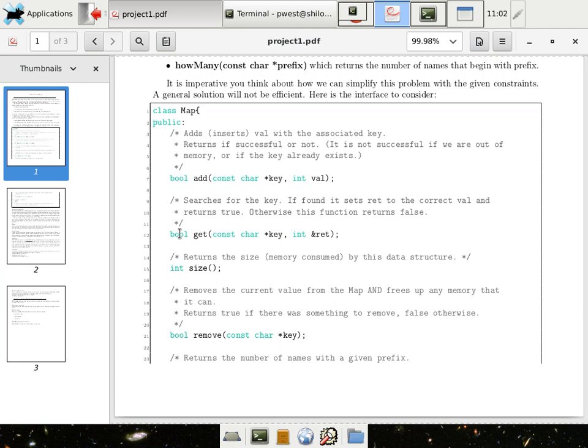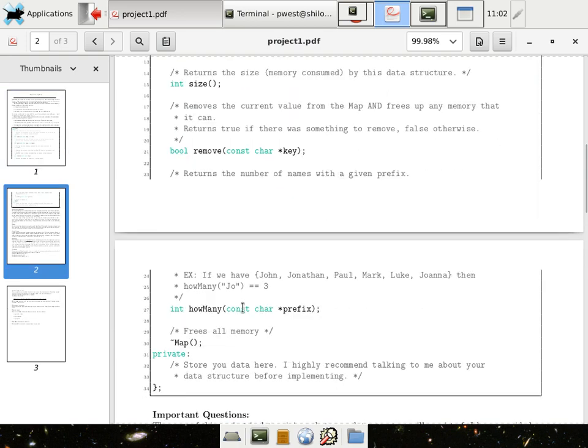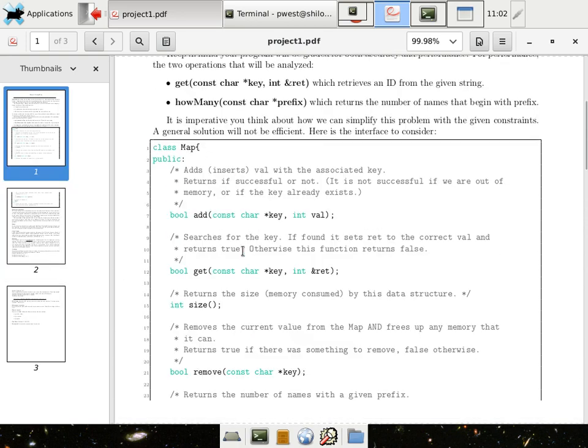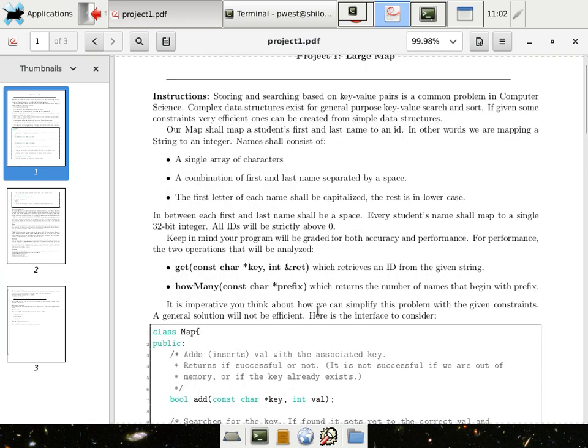So that's the first operation. The second operation, well, of course, I need to know that you can remove the key, as well as we'll talk about the second one in a bit. But do you understand these two? Because that's going to be what you need to understand first. I'm adding a value, associating it with the name, and then when I ask for that key, I get back the value, which is inside of ret, because I'm passing ret by reference. Everyone got that? All right.